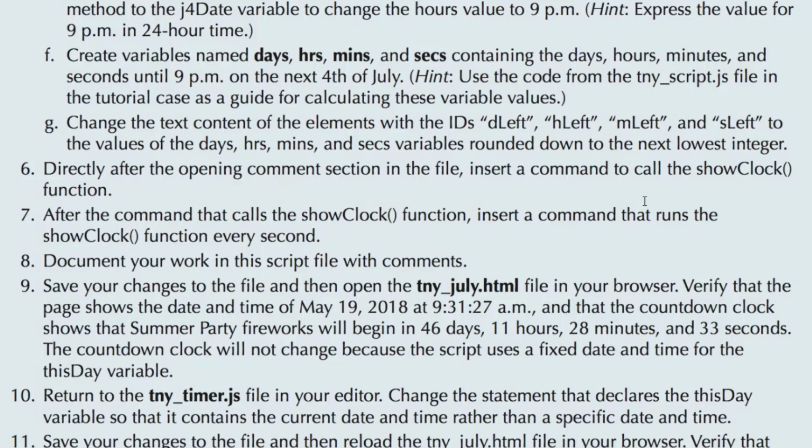As the time and date value is increasing on their computer, we want to see the countdown clock go in a downward direction to show that there's a fewer number of days, hours, minutes, and seconds until the 4th of July. So we're going to use the setInterval to do that.